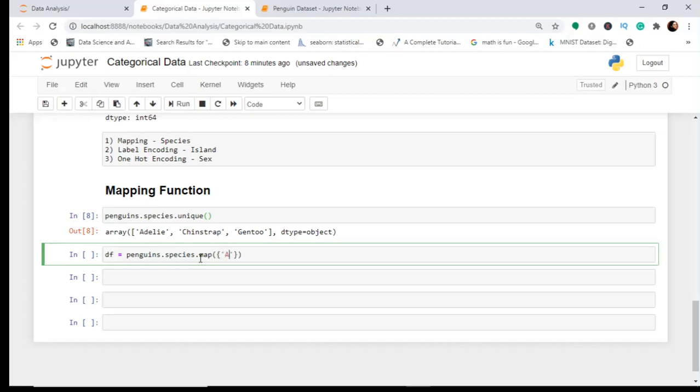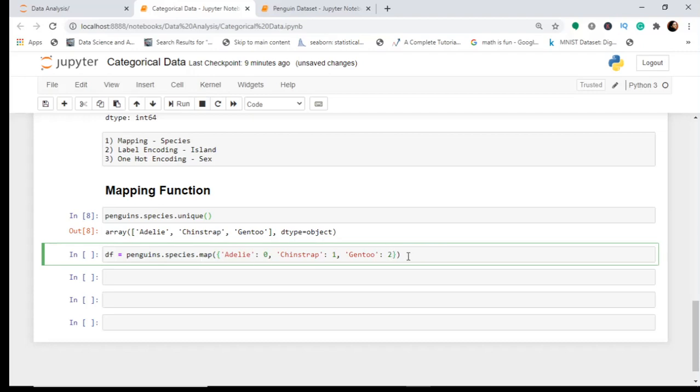I'll write Adelie, and this Adelie will be mapped to 0. It is your wish whatever you want, but just remember what you have mapped to what. Chinstrap can be mapped to 1, and Gentoo will be mapped to 2. You can write 1, 2, 3 also as per your wish.